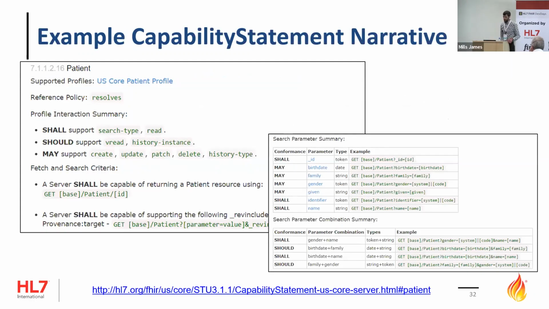So just jumping into the capability statement narrative, inside that you'll see section by profile. Again, we're trying to be very explicit about what is actually expected if you support this resource. So you get the idea of exactly the types of searches that are required. You've got to have search on patient ID, the ability on name, the combination of birth date and name, and then a whole bunch of shoulds that we encourage folks to support.